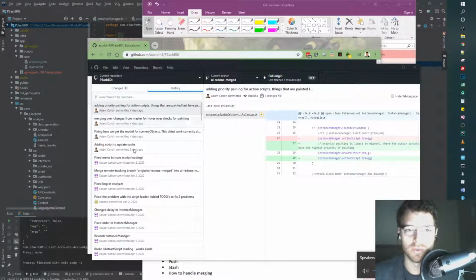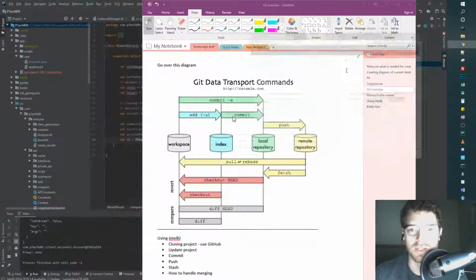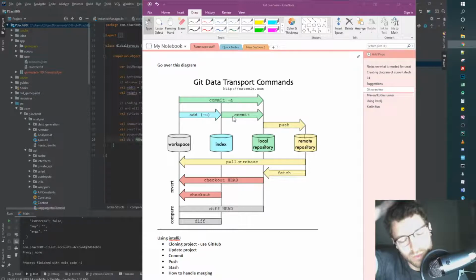It will also ask you which location you want to put it in, so that's pretty handy and nice. So then the next thing is understanding what all these things really mean. When you have some changes in your workspace, you might want to deliver this to the remote repository. The first thing is you can add it to an index.